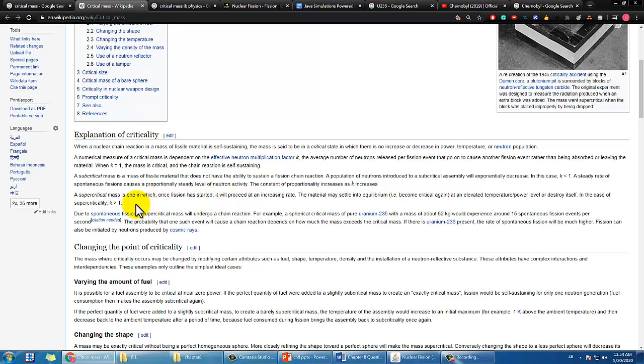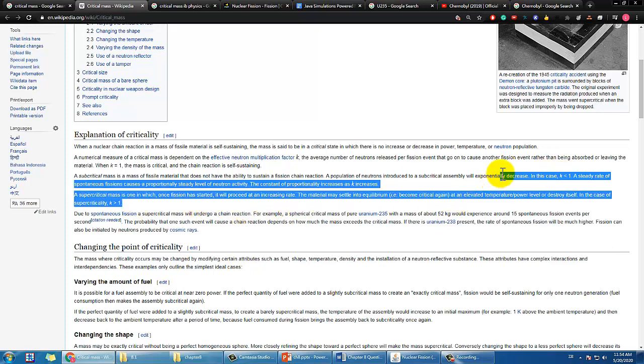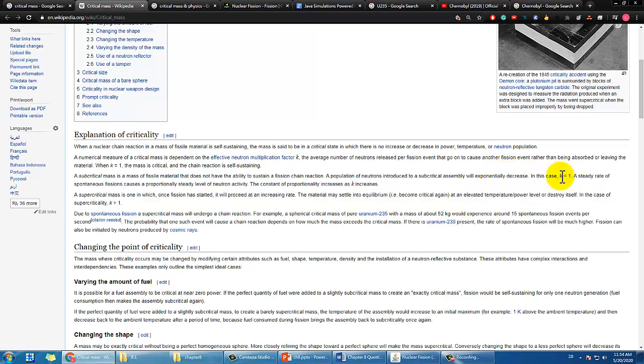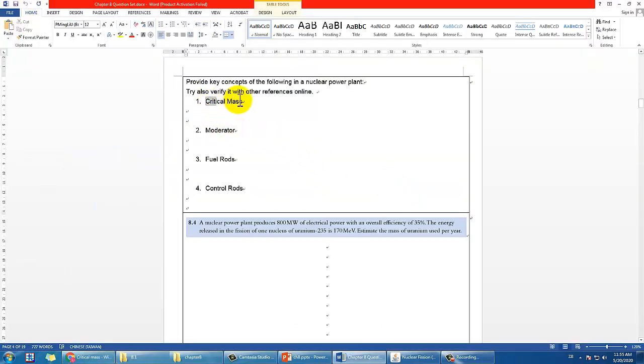So for both of them, no matter whether it's smaller or bigger, the reaction will go out of control. So it's either going to be no reaction at all in the end, or the temperature will go up so quickly that it will destroy itself. As I said, it will melt down the cage that holds the fuel. So here I will put down critical mass as the minimum mass for a sustained reaction.